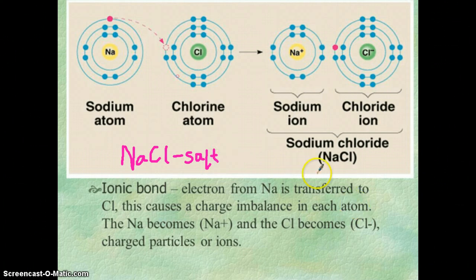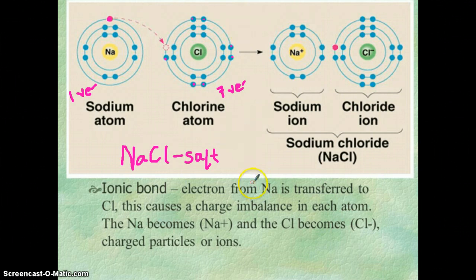Alright, so if we look at Na, we find it on the periodic table. You can see it's in group 1, which tells me it has 1 valence electron. So we're going to write 1 valence electron. If you look at the periodic table, you can see chlorine is in group 17. We drop that 1, it tells me I have 7 valence electrons. So let's count them: 1, 2, 3, 4, 5, 6, 7.